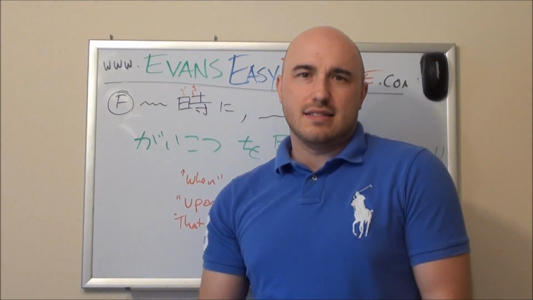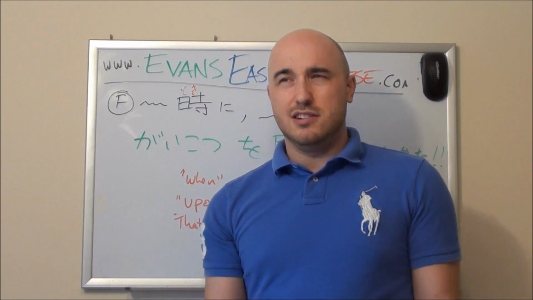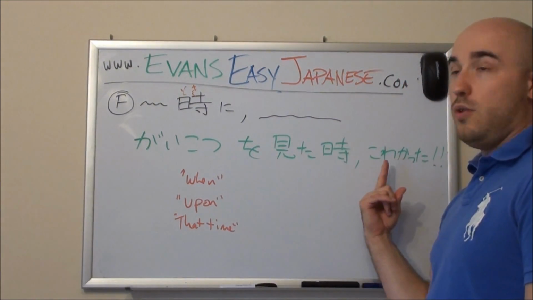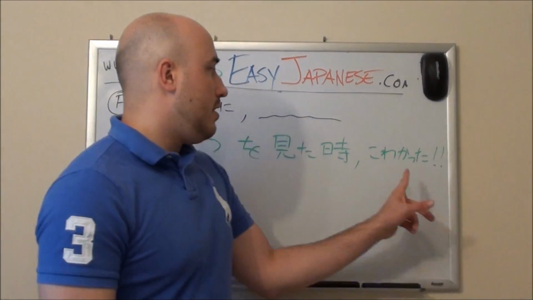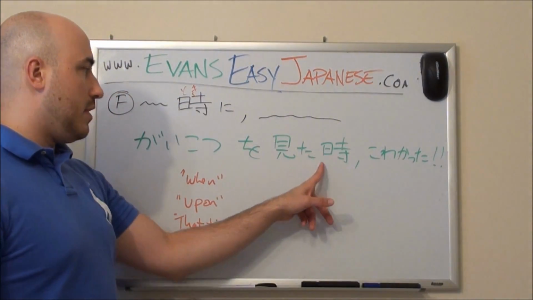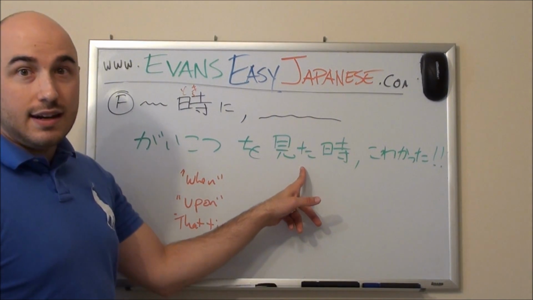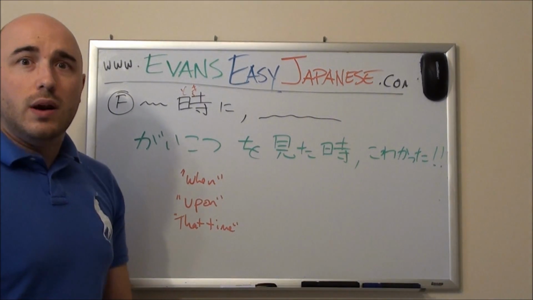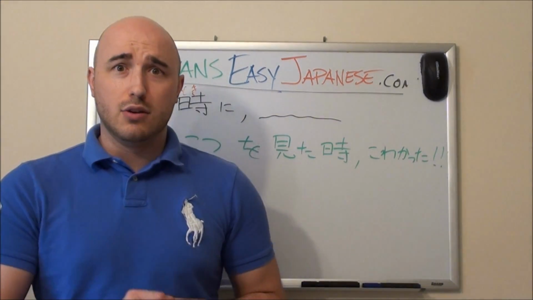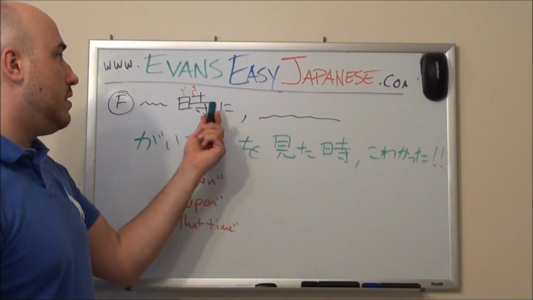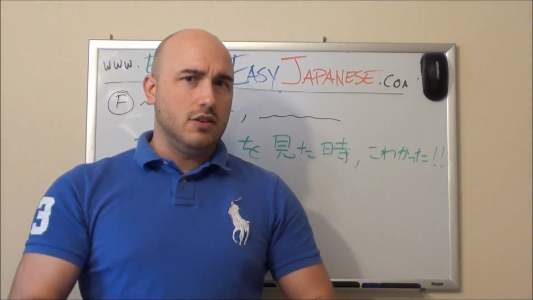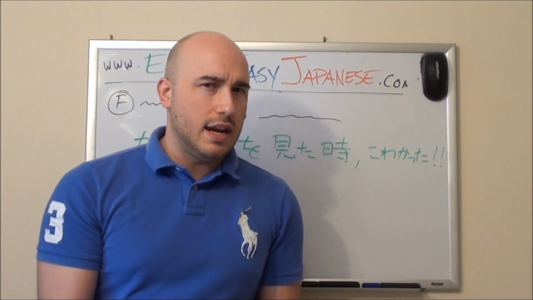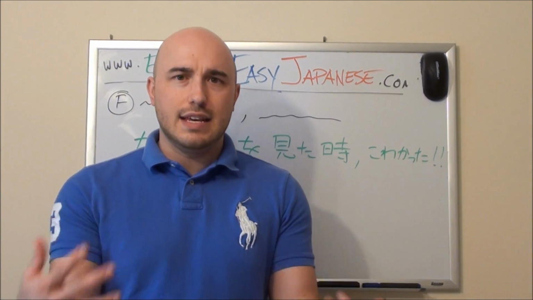So I just have a basic sentence on the board. There's lots of examples in the book. Here's one of my examples. Gaikotsu o mita toki kowakatta. It was scary the time that I saw, notice it's past tense, that I saw a skeleton. It was scary when I saw a skeleton. When I saw that skeleton, I was so scared. Woo! You'll notice that toki, if you go back and look at grammar points D and A, you'll see that I'm doing almost exactly the same thing.